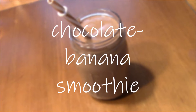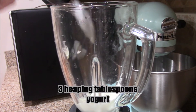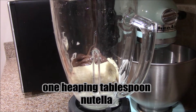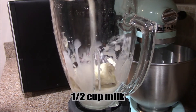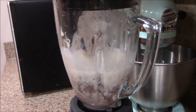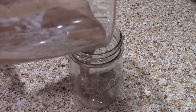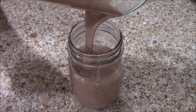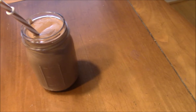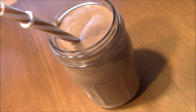Next one is a chocolate banana smoothie. Into your blender, you're going to add three heaping tablespoons of yogurt — make sure these are large tablespoons — one frozen banana that's been sliced, and a heaping tablespoon of Nutella. Then add half a cup to one cup of milk. The milk amounts are going to vary; just add as much as you want depending on how thick or thin you like your smoothies. Transfer that to a glass and enjoy. If you're not a big fan of Nutella or chocolate, you can do it with peanut butter too.